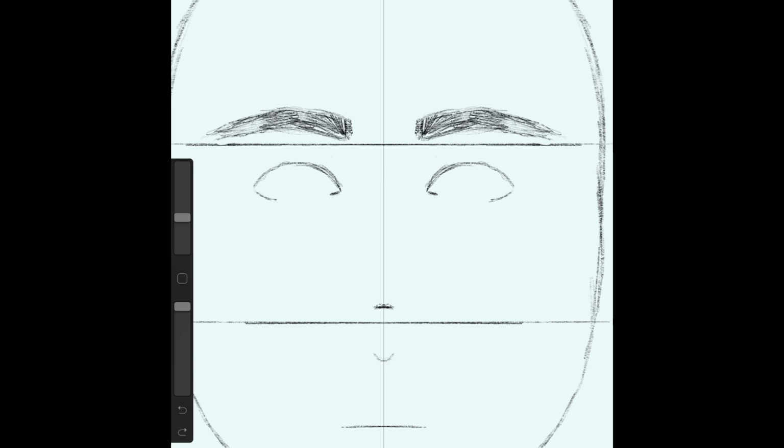Kind of round out the bottom and add some eyelids here. So eyelids are going to make your piece look a lot more realistic rather than having just an eyeball straight out of your eye without anything covering it. So that just really adds a little bit of realism very quickly.